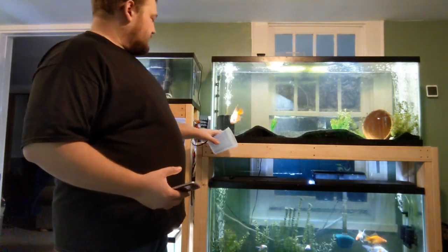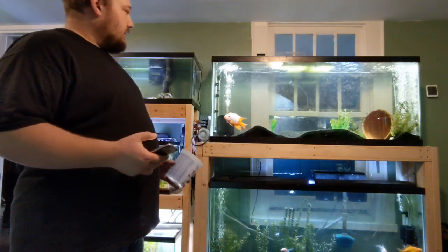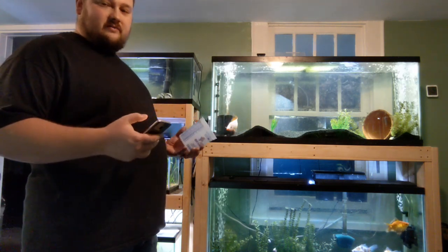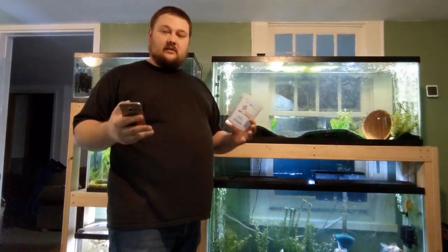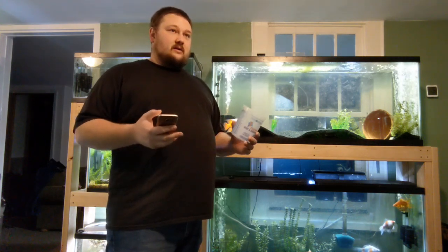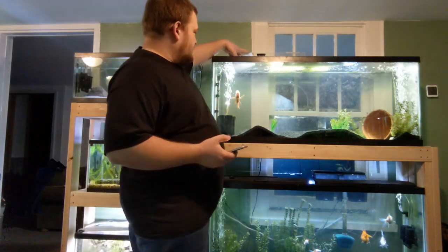Alright, so this sponge filter right here is what I have the 100 hooked up to, and the second valve of the 100 is hooked up to the air stone over there. So that 100 is driving all the air in this tank. And just by looking at it, it does look like it's putting off a little bit more air than the Whisper 60 does off of one valve. But we're going to test it and see how that one compares. And then I'll sit down and talk about the three. I'll figure out how much time it took for them to fill everything, how many gallons per hour that is for each one, and then the cost, and we'll do a little bit of a comparison. So here we go on the test here.